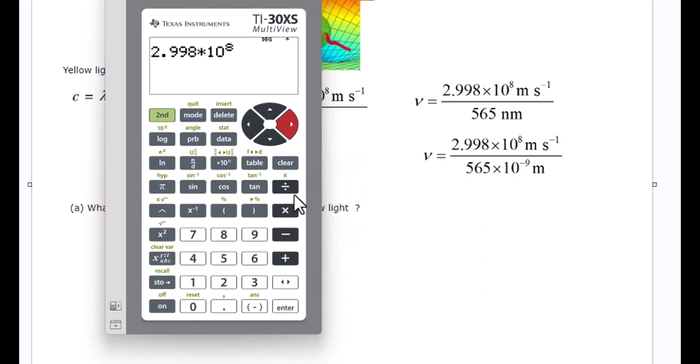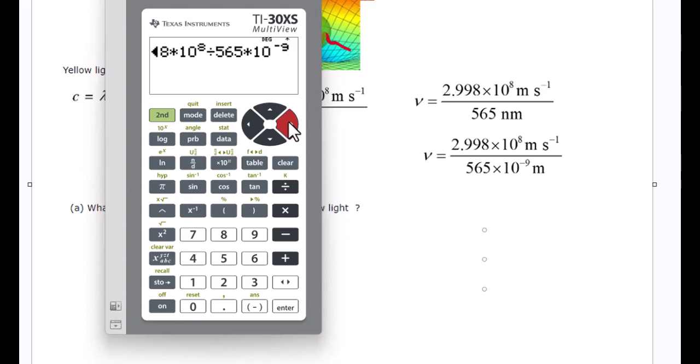Now we're going to divide that, and I did this the first time, and this is where I found the problem. I typed in 565 and then put in scientific notation, and then here the -9. Don't use the subtraction button. This is the subtraction button. You want the negative button, -9. And then I said, okay, that's it. I'm ready to do my calculation.